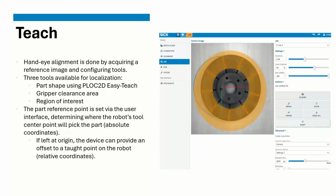An auto button will pop up, and if you hit that, it will say, okay, take the part out of the field of view now. So if you're not confident in brushing around that, this will basically look for any changes between the two pictures that it's taken, one with a part in it and one without, and it'll teach the part based on that. You might have to clean that up a little bit, if you've got a harsh background or something like that, but very simple to set up. Again, you don't even have to be a vision expert.